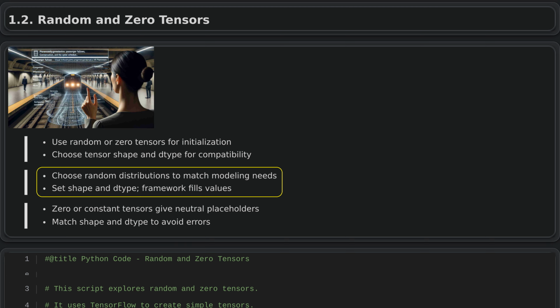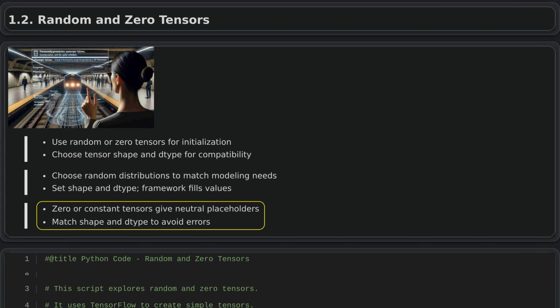When creating random tensors, you choose a probability distribution that matches your task, such as a Gaussian distribution for values clustered around 0, or an exponential distribution for positive skewed values. You also specify the tensor's shape, like a grid for a single image or a block for a batch of images, and select a data type, often a floating point format. The framework then generates random numbers that follow the chosen distribution and fit the requested shape and type, giving you a flexible way to simulate data, noise, and other conditions for model setup and experimentation.